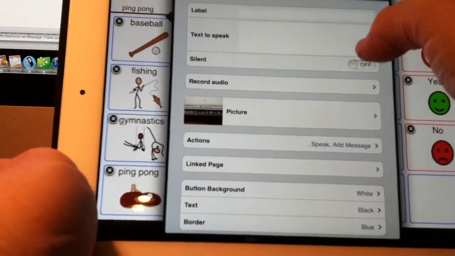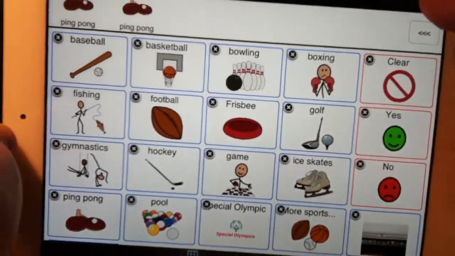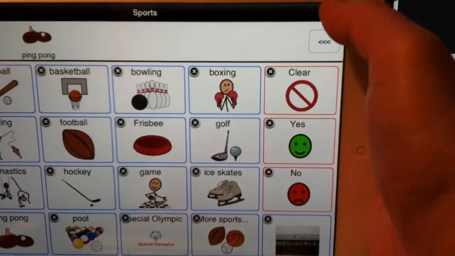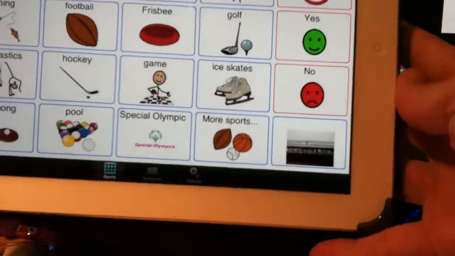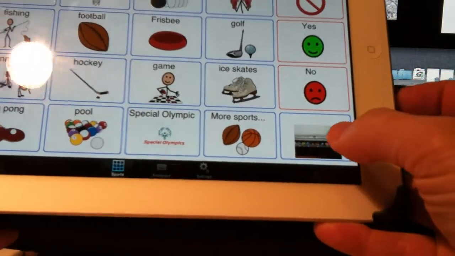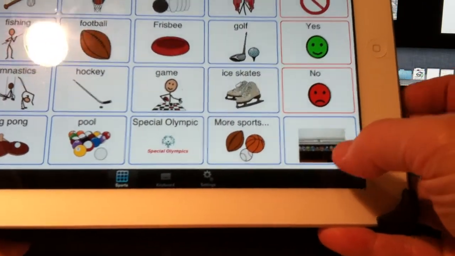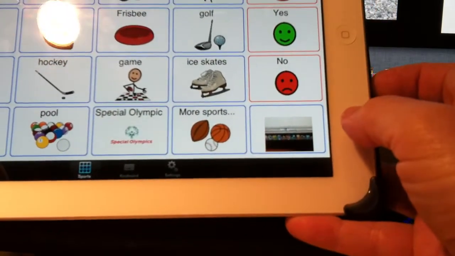I could put a label or whatever I wanted to. Fine. I'll hit done again. And then I hit done the last time. And you'll see that it does appear correctly. Right way up. Looks great. And if I touch it, I don't have anything on it, so nothing happens. But that is the correct way to do it.